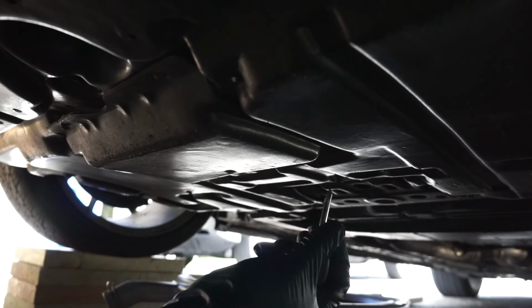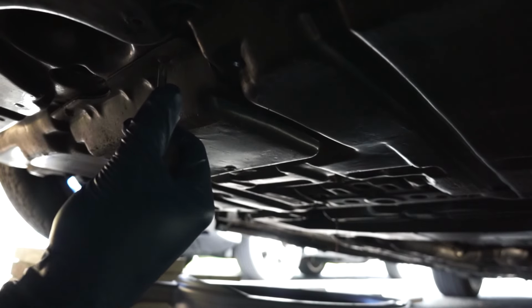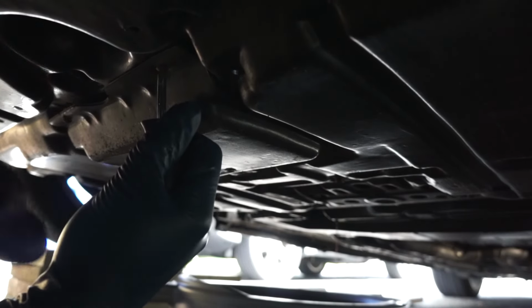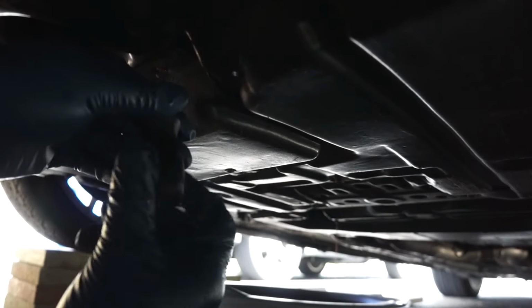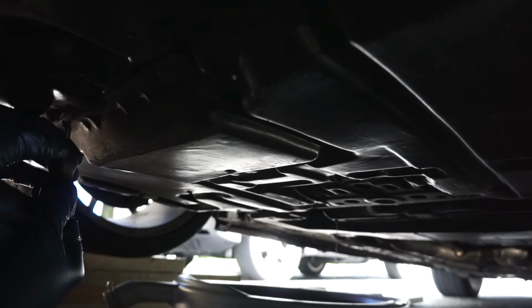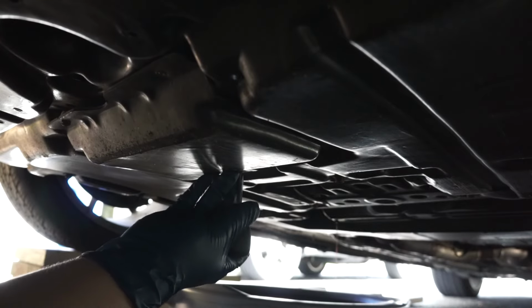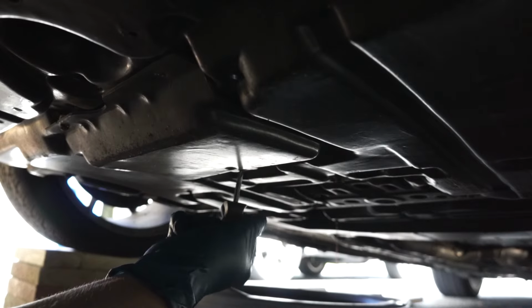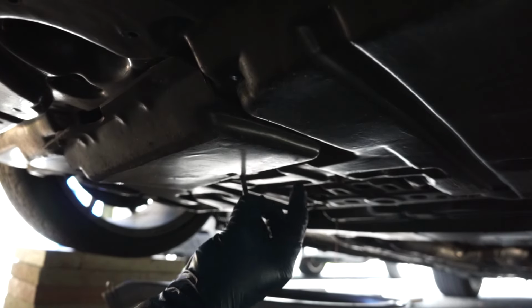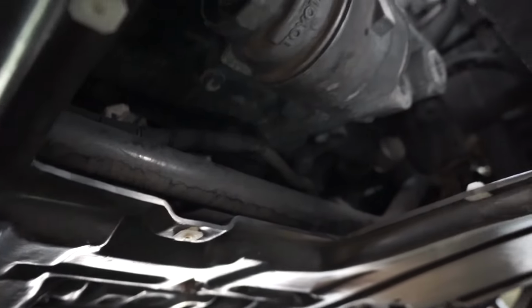So while that continues to drain, we can open up the oil filter door on the plastic cover. Now this plastic cover is actually aftermarket because we had some flooding about a year ago. The OEM one got pretty beat up and just wasn't really repairable, so I just ordered the aftermarket one off eBay. So it works a little bit different than the OEM oil filter flap door. It just has some Phillips screws, which isn't as good, but it's just a cheap way to do it. So that's still draining. We're gonna give that a little bit and then we'll plug it back up.